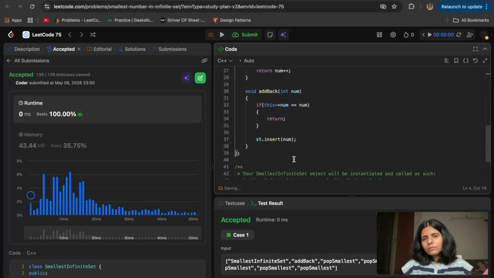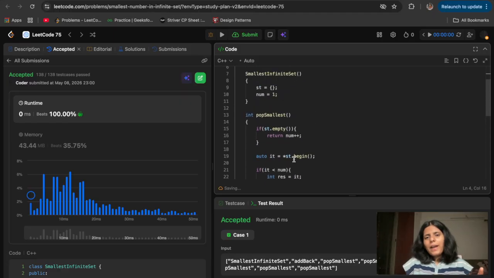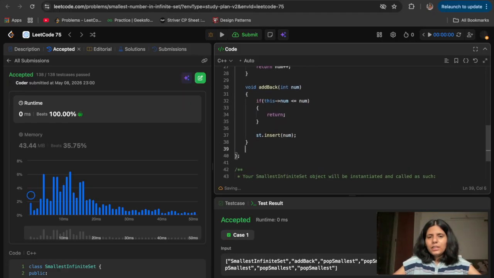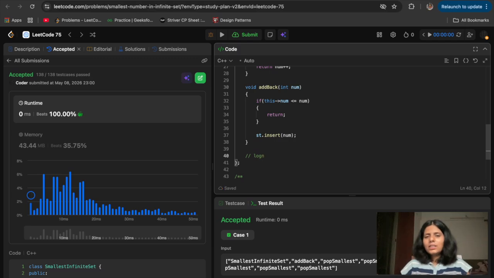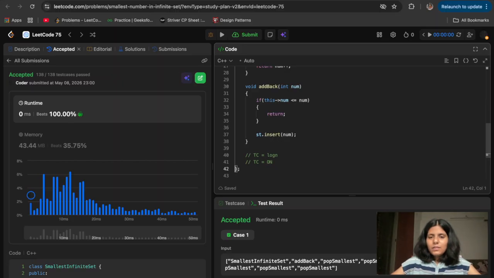So the max time is log n, where n is the size of that set. And the space complexity is big O of n, that is the size of the set that we are storing.